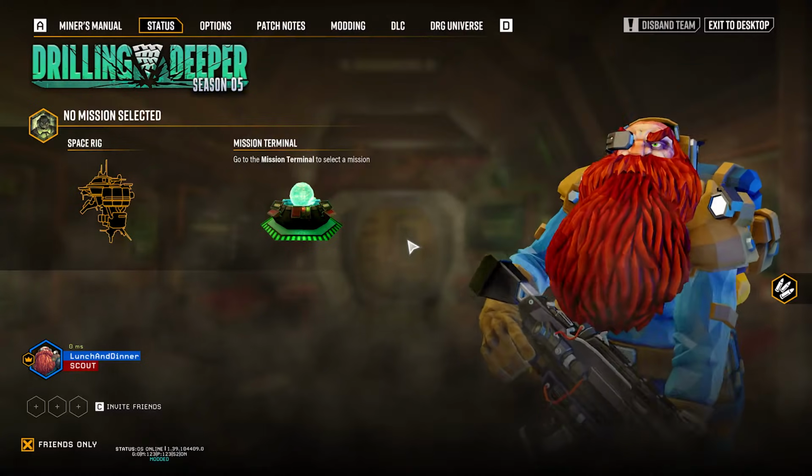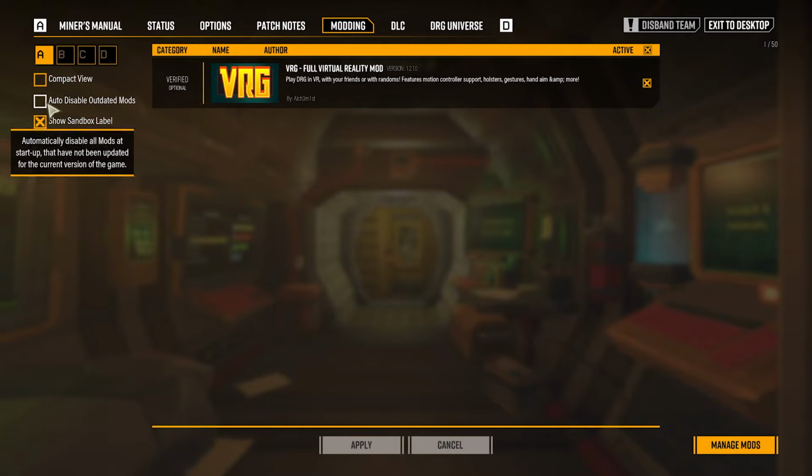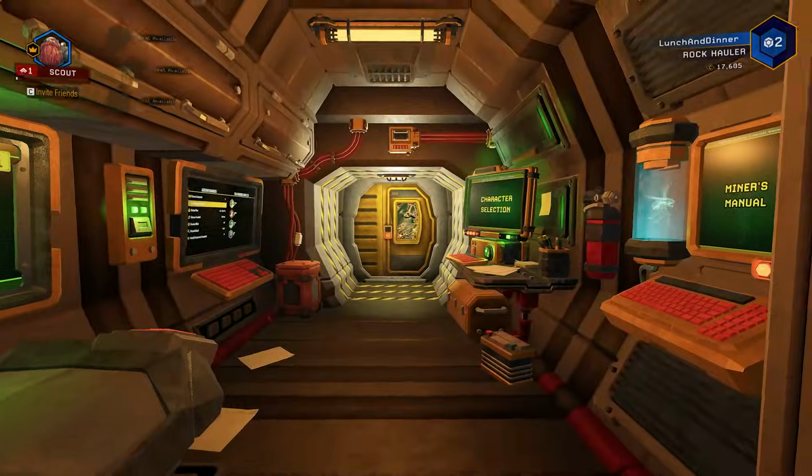Okay, bring up the menu, escape, press modding, and make sure auto disabled outdated mods is not checked. Make sure the box is not checked. And then here you can find the virtual reality mod. So make sure this is enabled. Active, make sure it's active, select it, apply it, and then close. Now close the game, quit it.